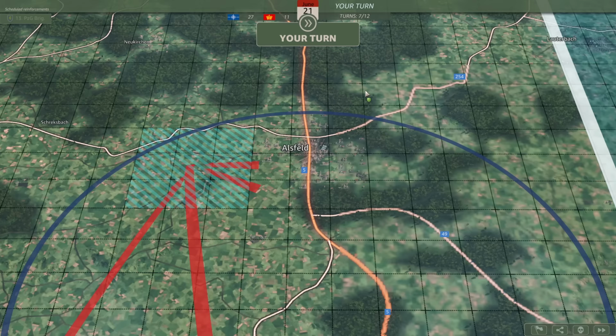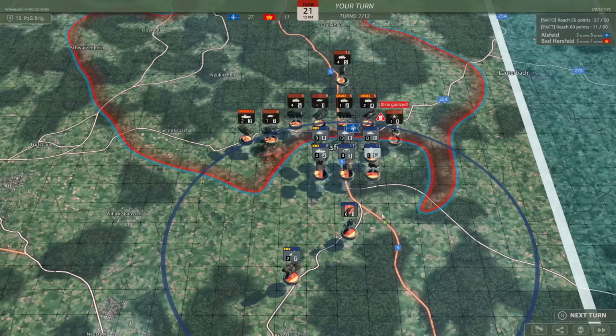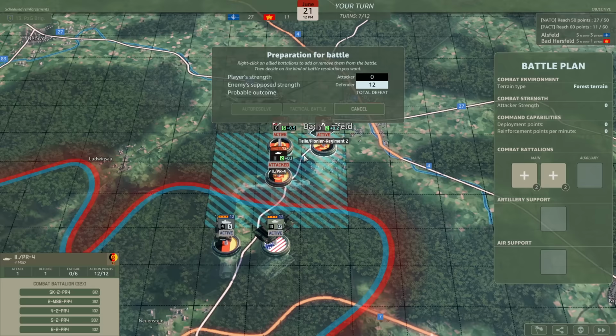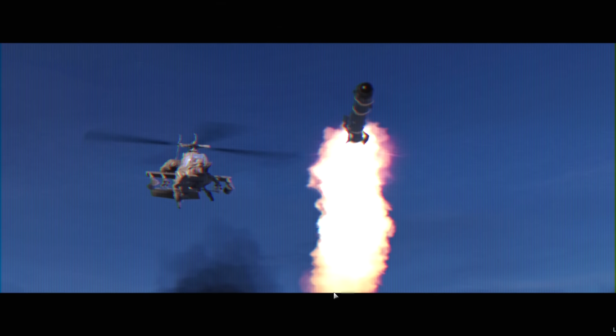Alright, they are playing. That's fine. So, I'm hoping that my AA will be safe back here, and at the end of the turn, they won't just come around and attack that. That would be unfortunate. For now, let's make this attack. We'll prepare the attack here. We'll go on in. And yeah, this is going to be really, really interesting. Now, let's tactical battle. And off we go.